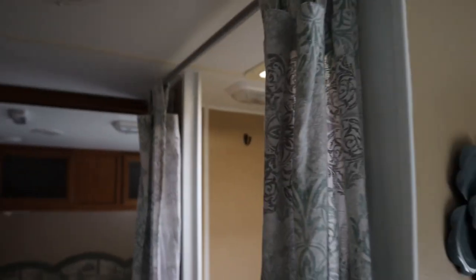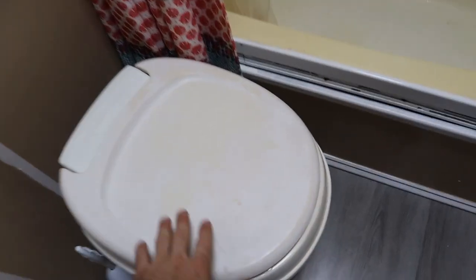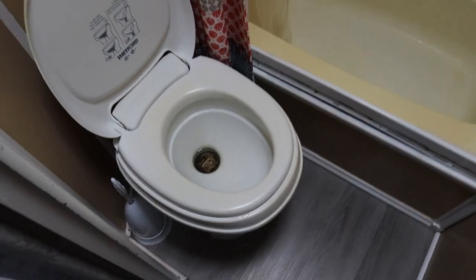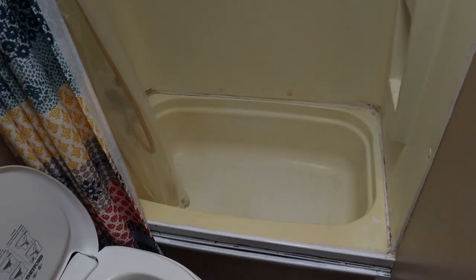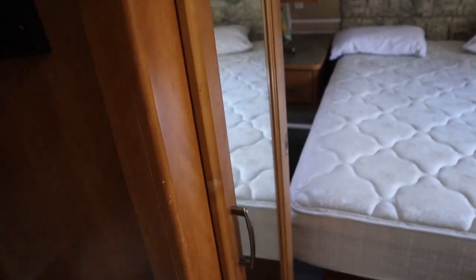Back here we have the bathroom area — it's kind of small. There's a curtain door for privacy. This is the shower I was telling you about — you can see it's getting kind of yellow because of the minerals from the well water. I'm going to go get some white paint today and spruce that up. The toilet is also yellowing on top — it's been painted before but it's scratching off. Across from that we have the sink, a mirror, and another full-size mirror with towels.